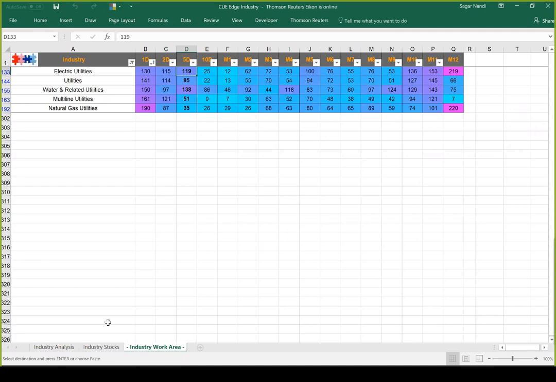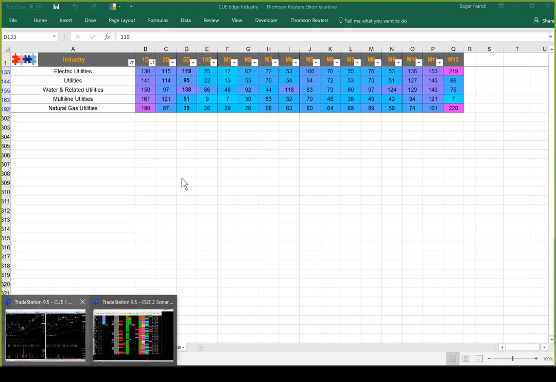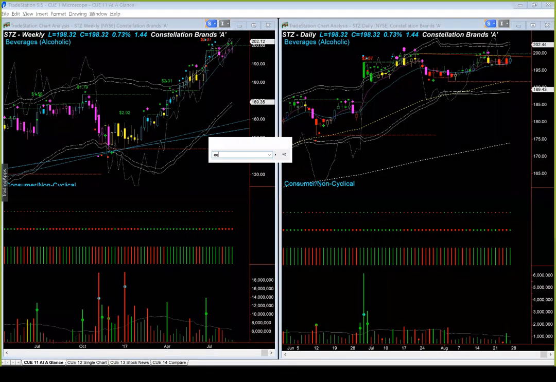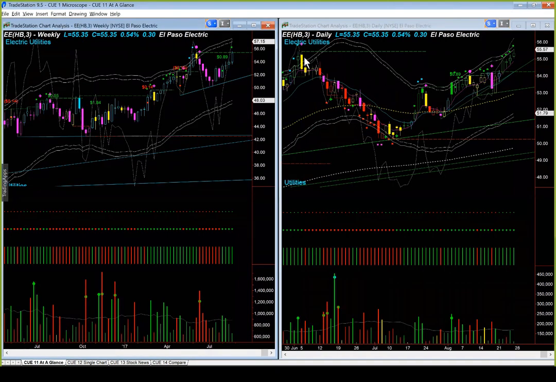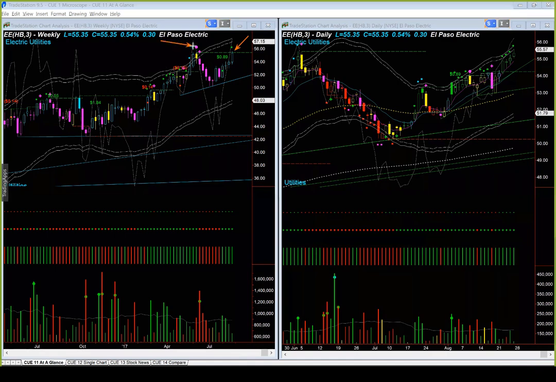So when I drill down to the electric utility stocks, EE was one that came to my notice. Let's look at EE. This stock is now overbought for a long time, and it is at the watermark resistance level in the weekly chart. That is the same level where a bearish headwind came earlier, which could catch the top. From there, price fell nicely.